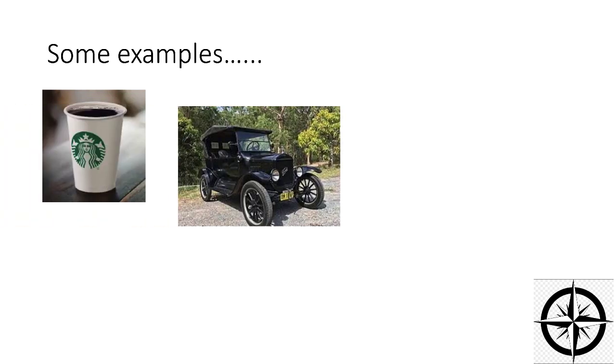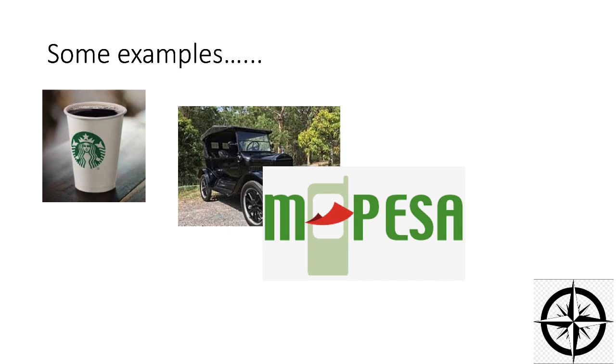Which is something that Henry Ford knew a lot about. Although there was undoubtedly product and process innovation, what he really did was position the motor car away from a luxury product that only a few very wealthy people could afford. He famously produced the car for every man at a price every man can afford.